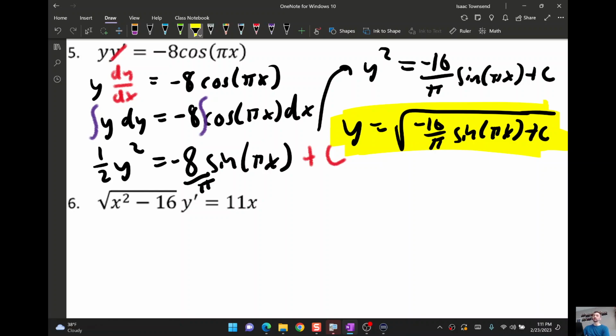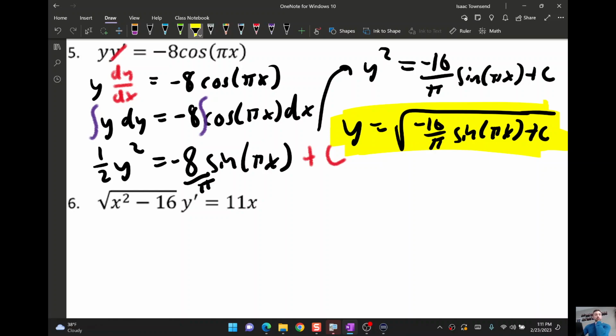If you were to do chain rule, would you still divide the -8 by pi? Yes. If I take the derivative of this, it's going to multiply by a pi that this one doesn't have. So I need it to go away. So again, if you have any doubt at all, just do U substitution. When you solve for du, you would do 1 over pi, and it keeps up with all of that for you. So you don't have to do it in your head if you don't want to.